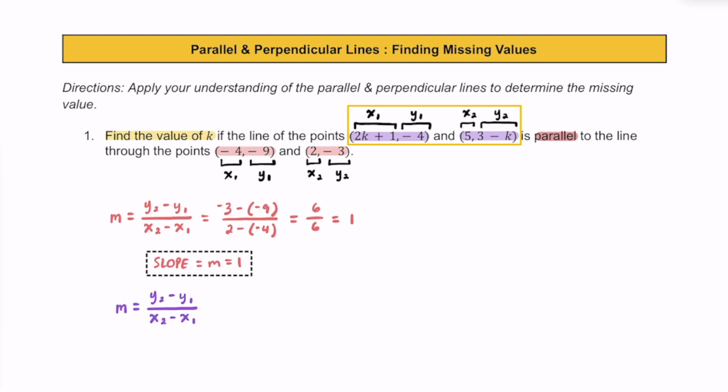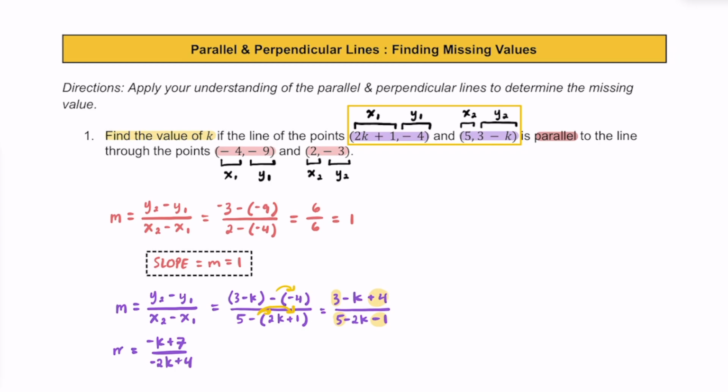So now let's focus in on these 2 points, and let's use our slope formula again, substituting in the values we have for x1, y1 and x2, y2. This is what we're going to get, and then if we go ahead and distribute these negatives to each of these terms after the negatives, and then combine like terms on the top and on the bottom, we're going to get this -k + 7 on top. And then on the bottom, we're going to end up with this -2k + 4.